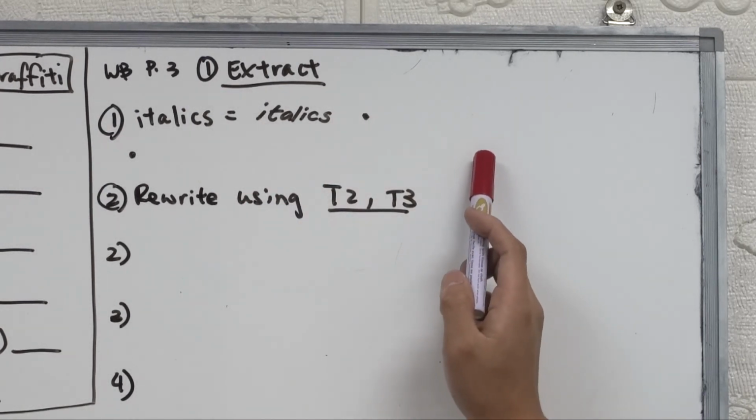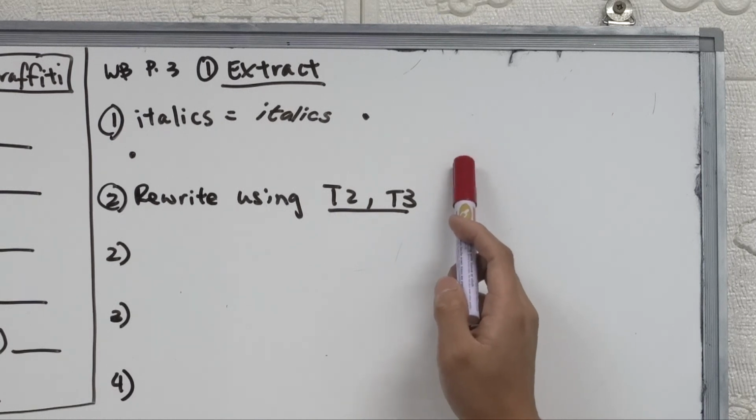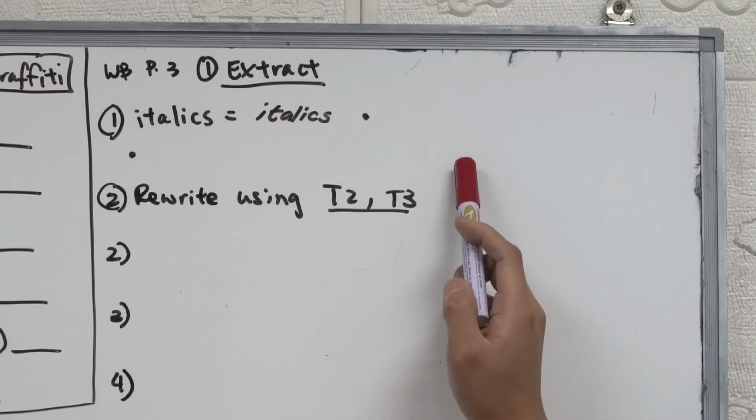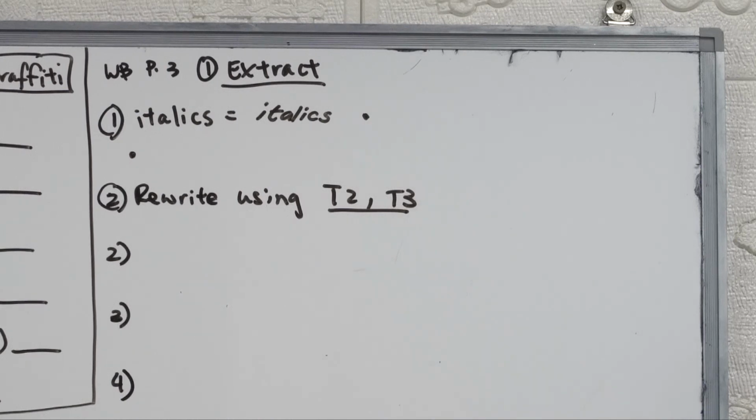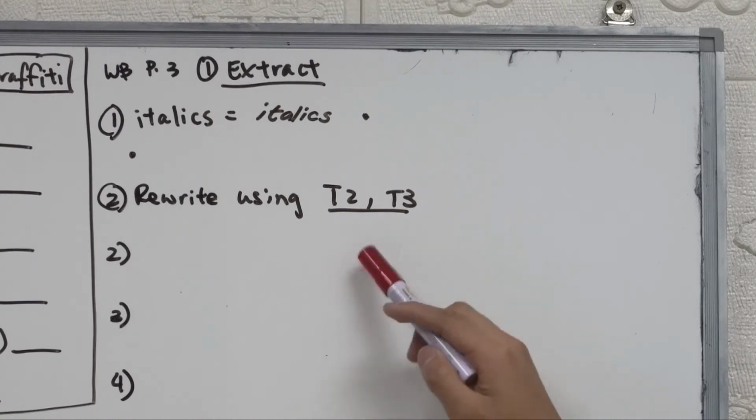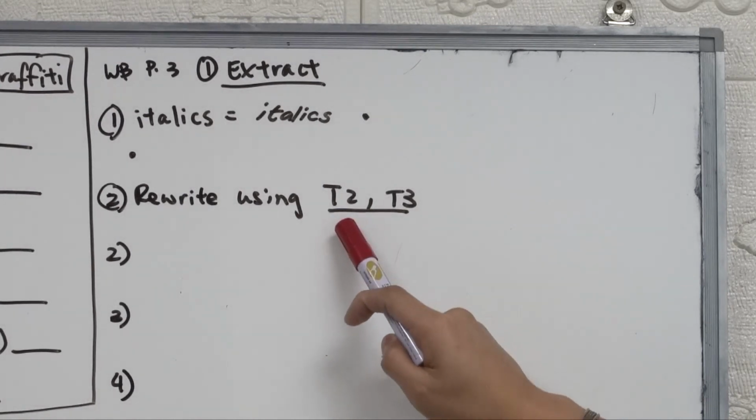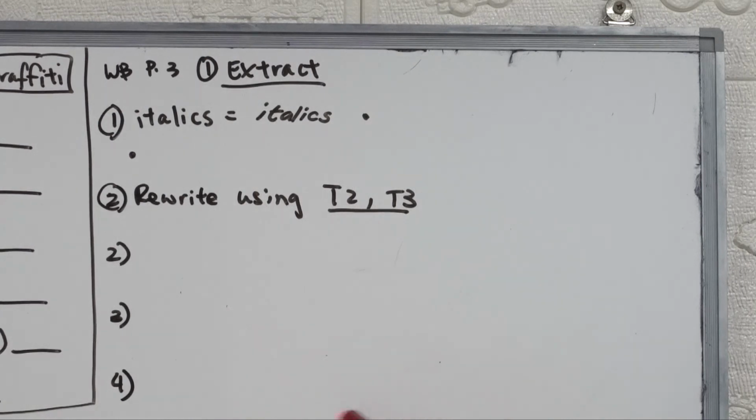Number two, we also have part 2 here. Look at the sentence. What type of conditional is used? And number 3, which conditionals are not in the text? We have type 0 and 1. We learned that before. You can talk about that as well. Now, the most important part is part 2. You have to rewrite the sentence, either type 2 or type 3. You have to see for yourself.